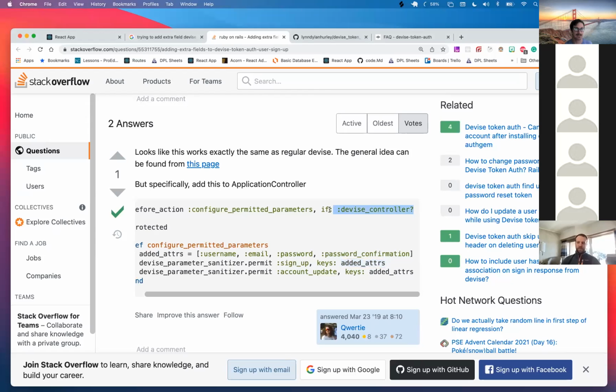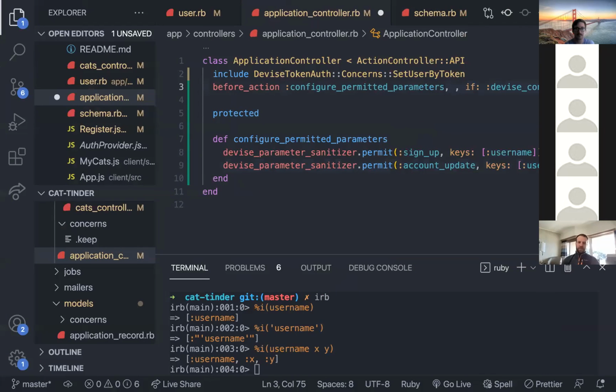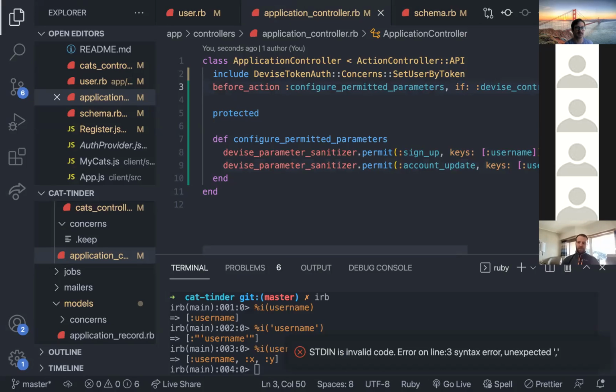They also have this if. I kind of like this if statement. I don't know why the other one doesn't have it. Sometimes Stack Overflow's documentation is better than the documentation on the docs.